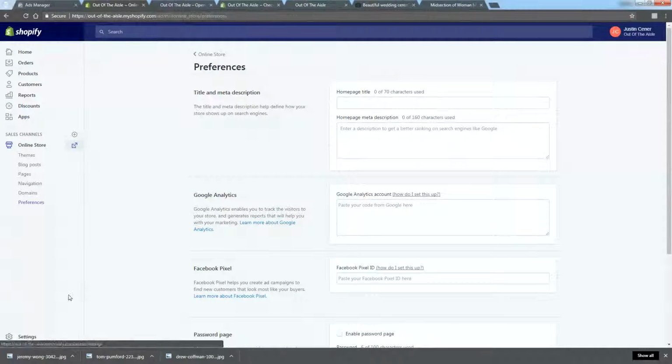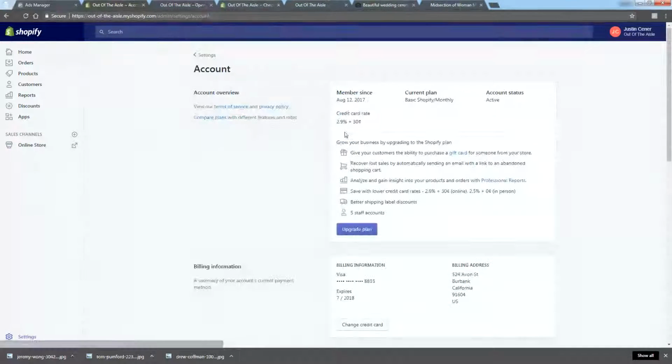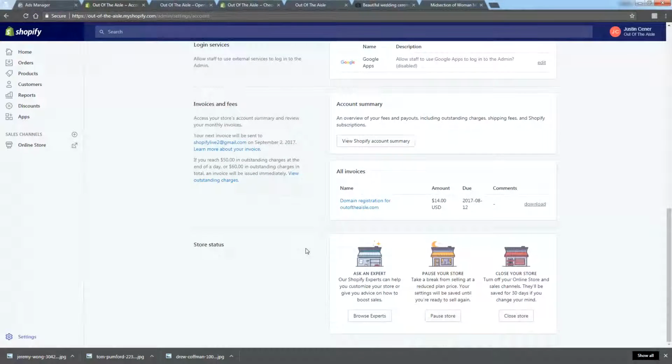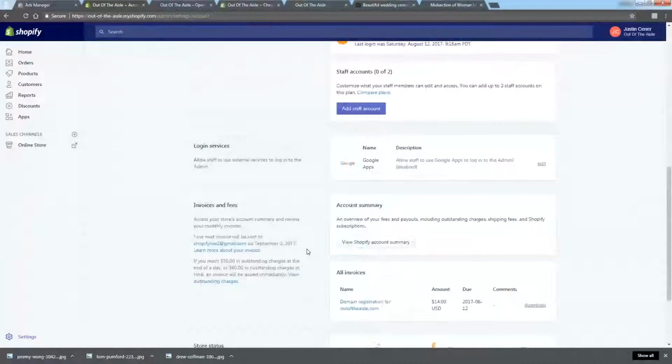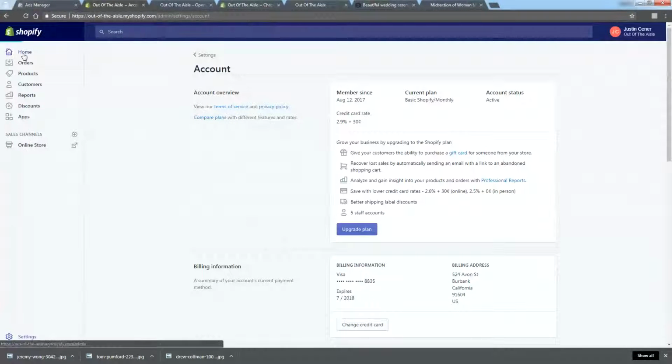Remember, I won't get charged. Let's see if I can show you this again. I won't get charged until the 2nd, or whatever it was. I don't see it over here. But trust me. Here we go. Your next invoice will be sent on September 2nd. Okay. That is because I have the 21-day free trial.